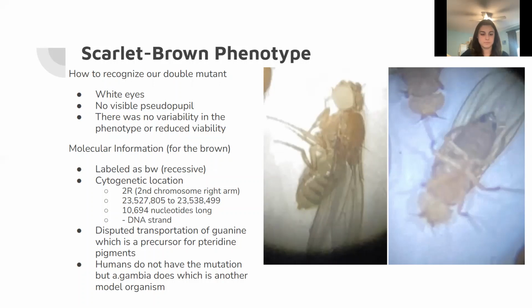However, it's important to realize that these double mutants on the slide have the brown mutation, but they also have the scarlet mutation. So this isn't the visual representation of the brown mutation. It's just kind of what we studied that we knew had the brown mutation. This combination creates the white-eyed fly because it has the scarlet mutation and the brown mutation and disrupts both pigments of the eye.